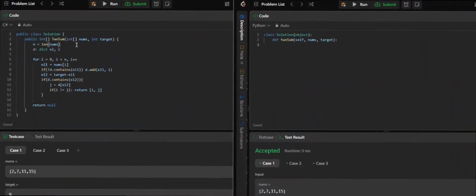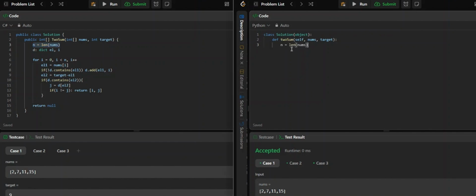Let's check the last one for today, to compare for two sum, our pseudocode with the Python solution. So here we are creating n like this, exactly the same in pseudocode and in the Python version. Here we want to initialize some dictionary and we can simply achieve it like this in Python. Next, we want to iterate using i from 0 up to n.